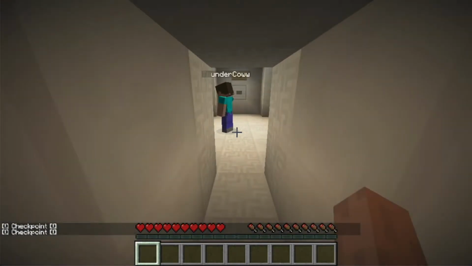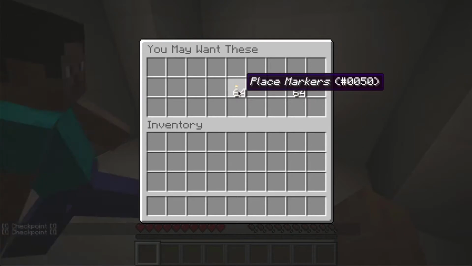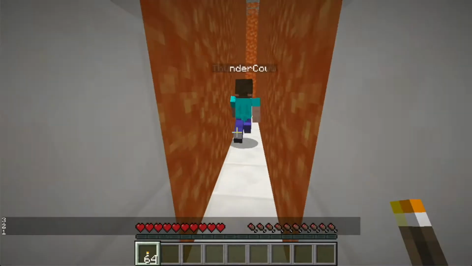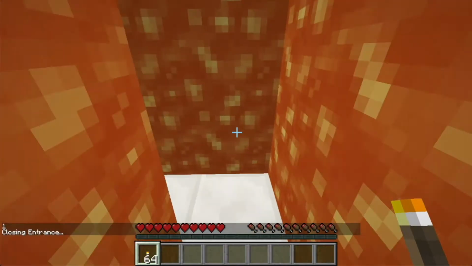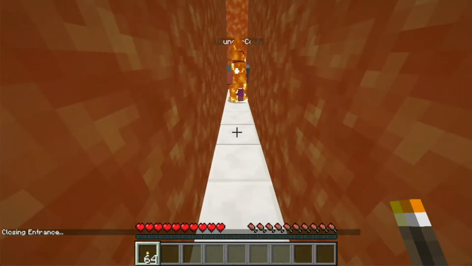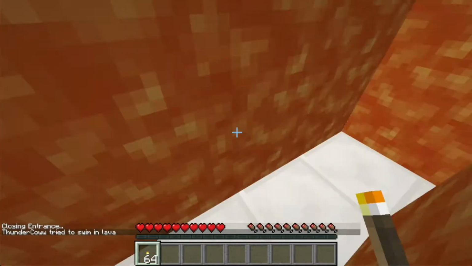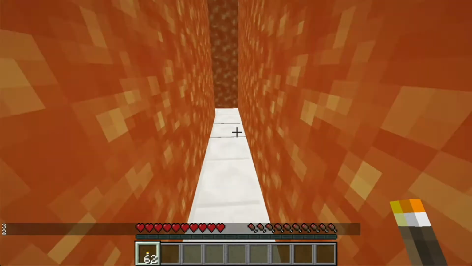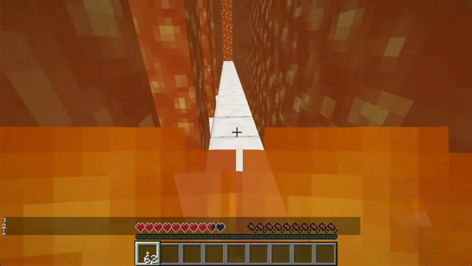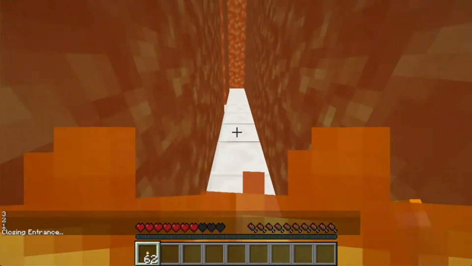Checkpoint. Now is this one going to be even harder? Oh, place markers. Okay. Oh no. Oh no. Nope. I see what the idea is. Okay. I'm on fire. I'm going the way you were going, Thunder, before you died. Ah. Don't go that way. That's evidently not a very good way to go. Yeah, I got caught on fire.